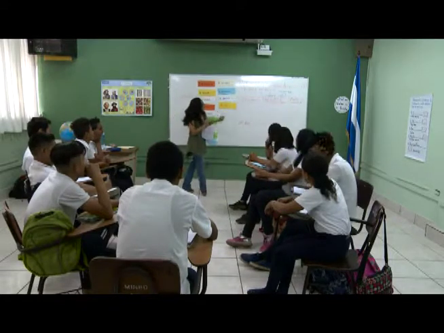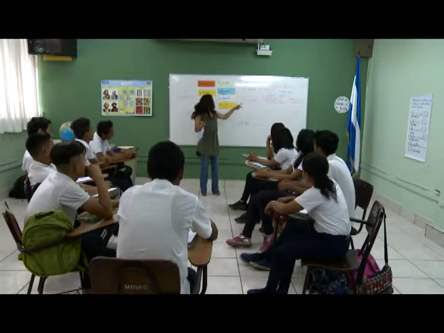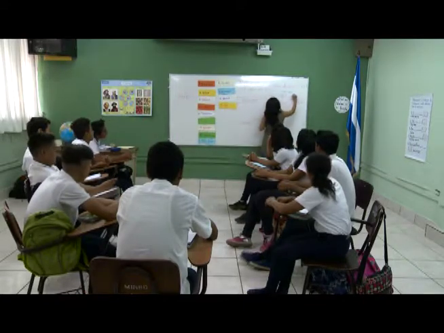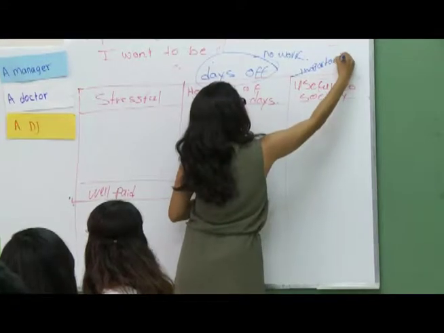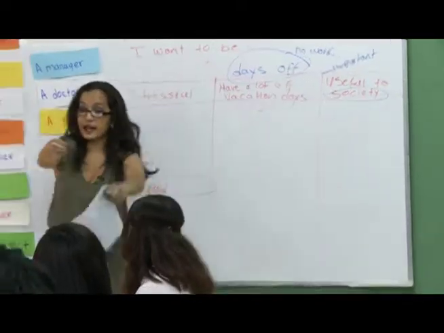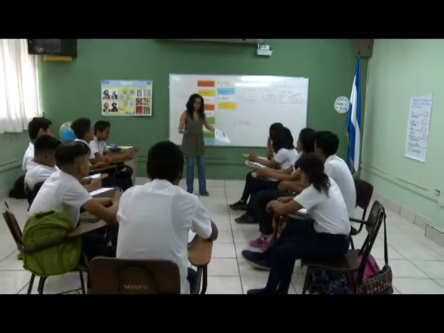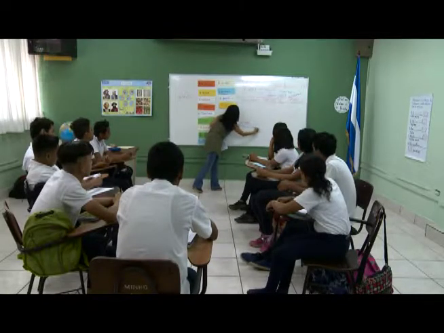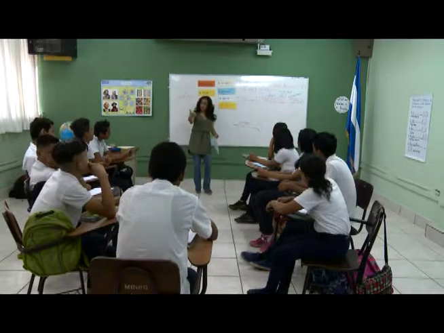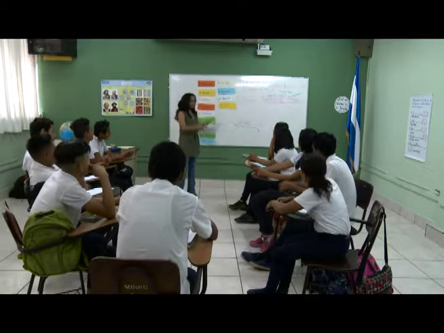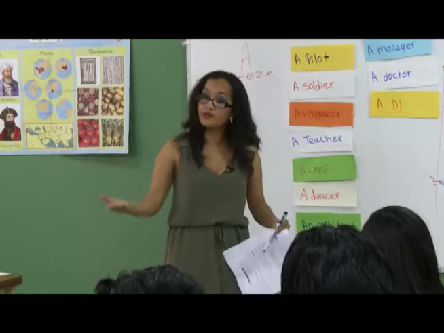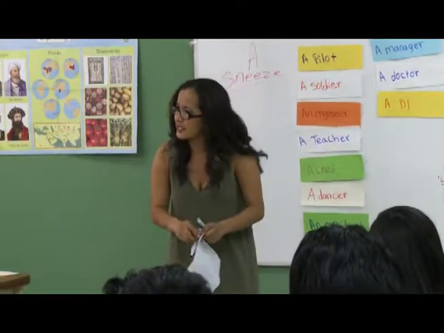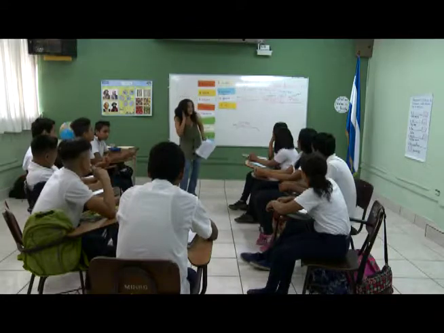Then we have useful to society. Useful is the same as important. Society, you know, we need to benefit from some jobs. And then we have well paid. It means that you receive a lot of money. You work, but you have a lot of money in your pocket. Do you understand that?